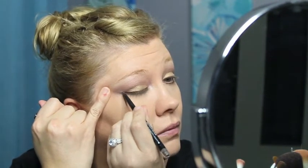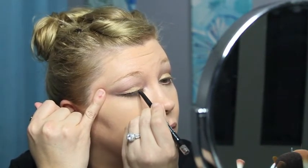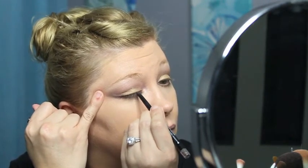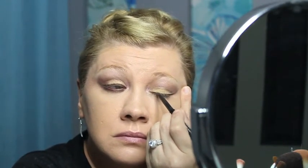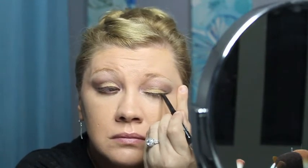And then I'm going in with that same Revlon Color Stay pencil, and I am using it in a more dramatic line across the top of my lashes, just to add some more impact to our eye look. A lot of people do not like to use an eye pencil, and that's fine. Use your eyeliner of choice. It really doesn't matter. I just have this one and I find that it does not smudge on me at all, so I really prefer to use this one. I get a precise line and I get the look that I'm after when I use it.